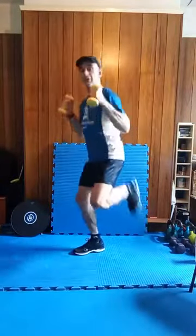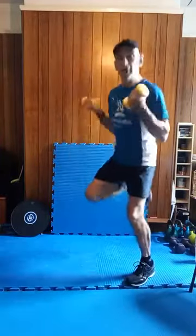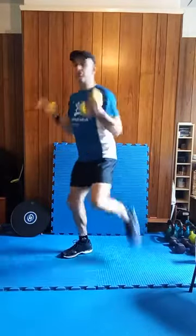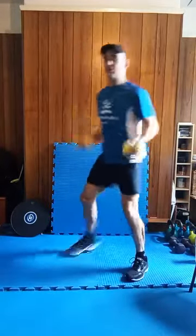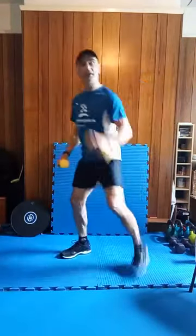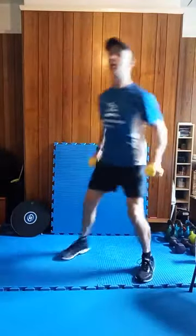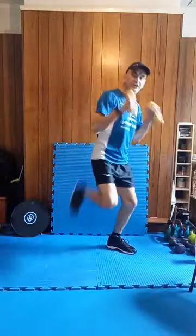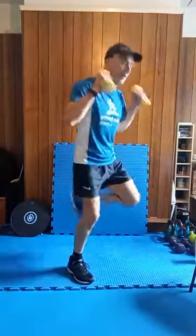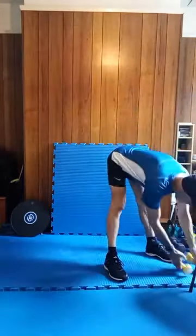Can be hammer curl, usually suits this position very well, but bicep curl does as well. Remember, if you're going to use reverse curl, you need a good grip, because it's minus the thumb. When you turn it over, you pop your thumb out. So make sure your fingers have got the strength, because the weight can fall through your fingers. It's not dangerous if you take those precautions. Last five, work it hard, team. Three, two, one, and relax.